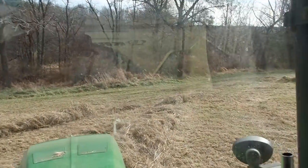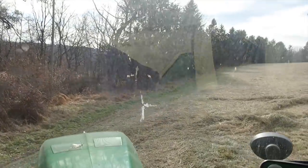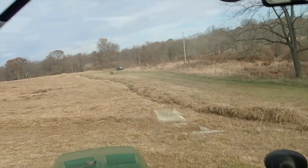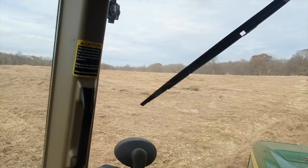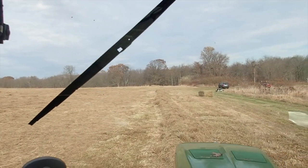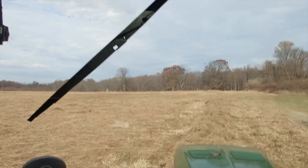This is the last year that I will be doing this farm, for the simple reason there was another bidding, and I lost the bid. I bid to win it, and I lost it, so I was rather surprised at the amount of money that I bid. God bless him if he thinks he can make any money on this with the amount of money that he's going to be paying rent. Because honestly, I've pushed the pencil, and with corn being the price that it is, even if he put it all into corn, he's not going to be able to make it.